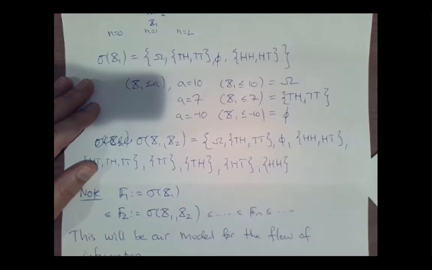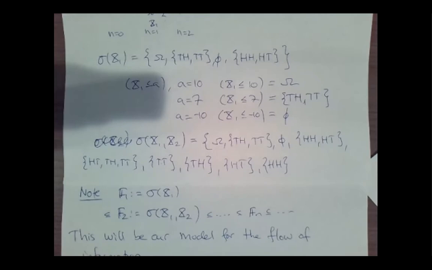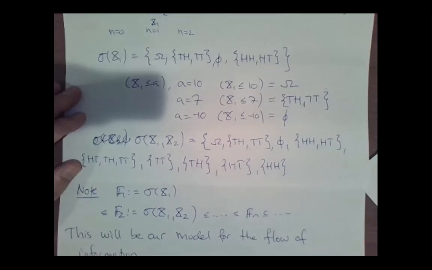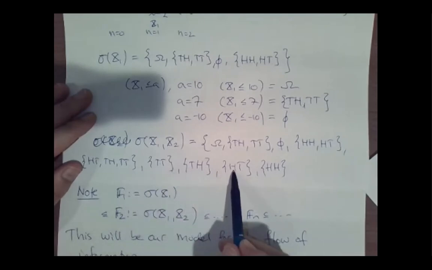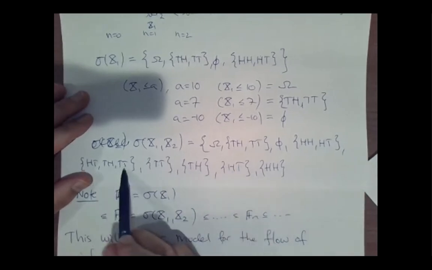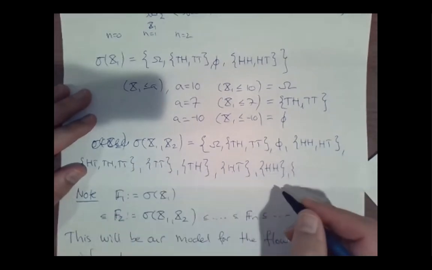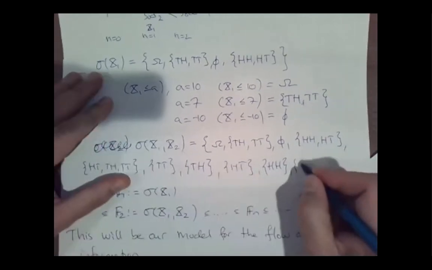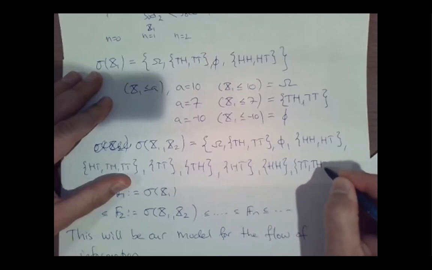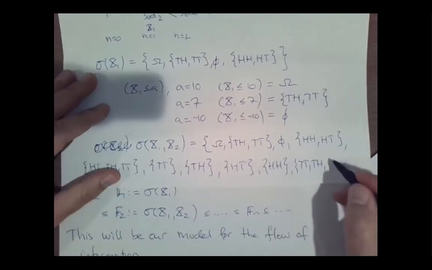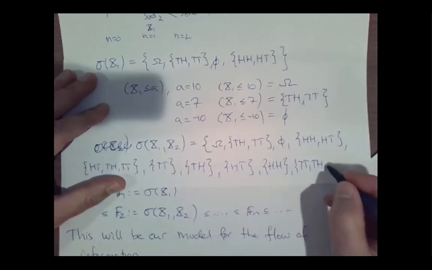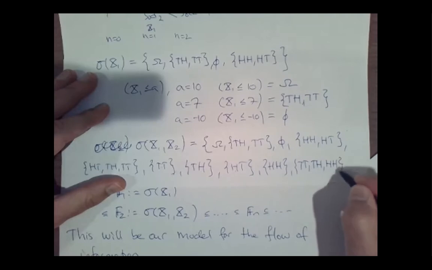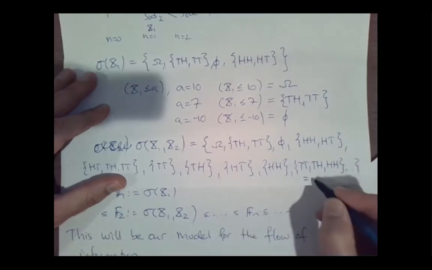HH. Okay, is it the sigma algebra now? Not quite, right? Because you also have to have all the unions in here. And I have one union here. I should also have, gosh, I need to be able to unionize these 3. So it'll be TT, TH. Is this going to end up being the power set? Okay, so now we're there, huh? Now we're there. And I'm also running out of paper. This here is going to be 2 to the omega.